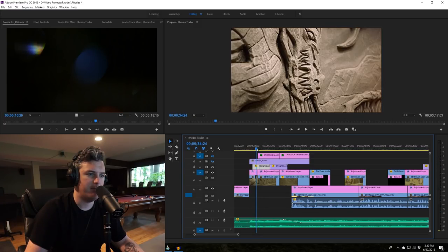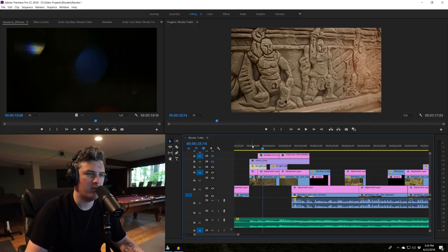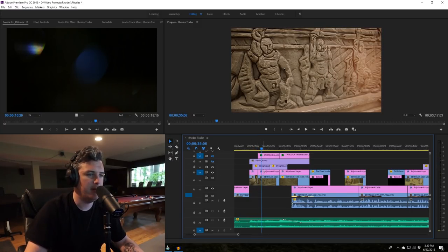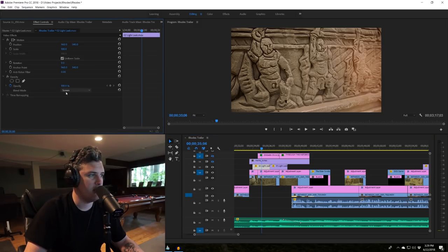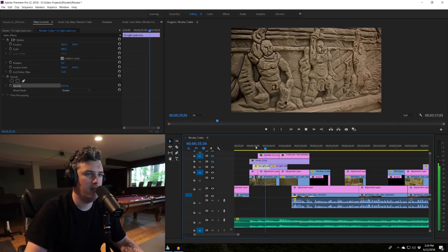I move this around, so if I add it over here, it doesn't work as well for me. Actually, it worked all right, but it doesn't feel like a transition with that little bit of a burst there. Same thing as the last time, I have it as a screen. I actually have it at 100% here, because if I turned it down, it wasn't going to be as effective. So that's at 30%. Can't really see it as well.